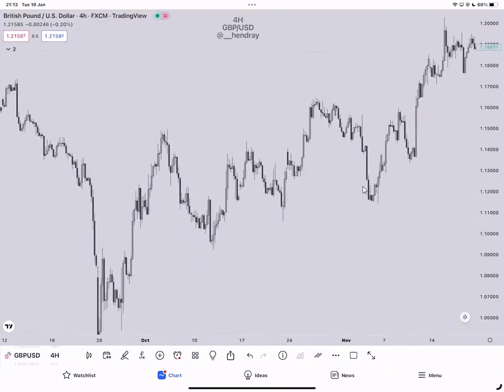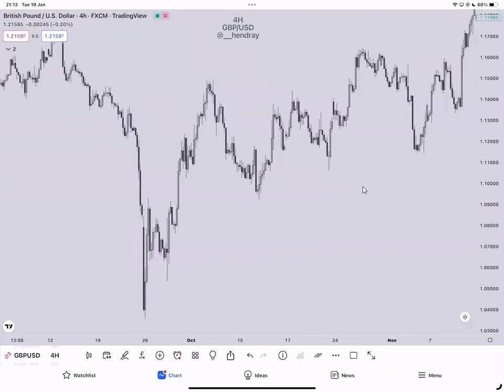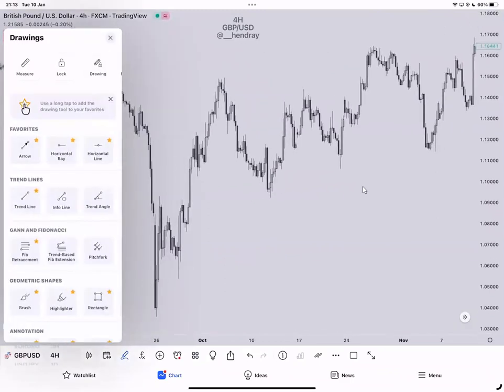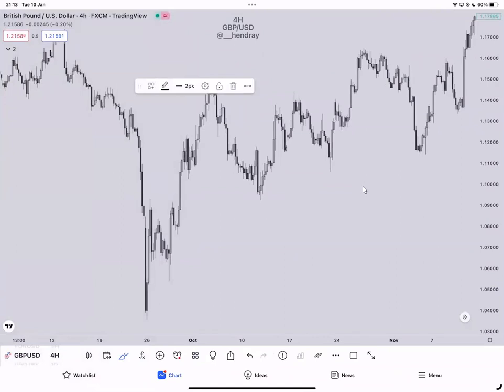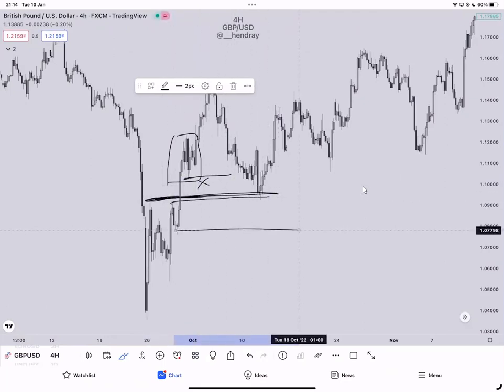So for example, this guy right here is a non-supported structure. It is not supported. You can clearly see that this low does not tap at least a support or resistance zone. It doesn't tap it. So what do you see price do? Price induces it as liquidity and then comes to the SR area before continuation. So what does price do? Price uses the one that is supported, which is this internal structure here.